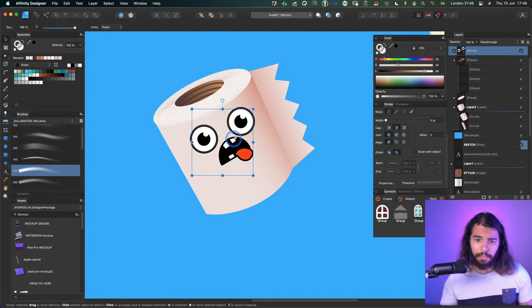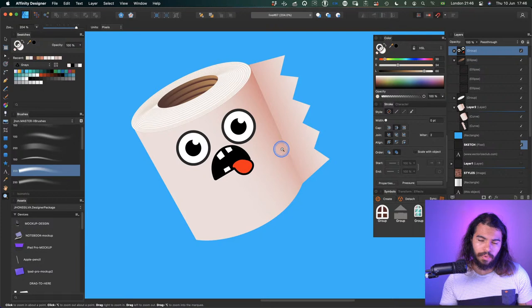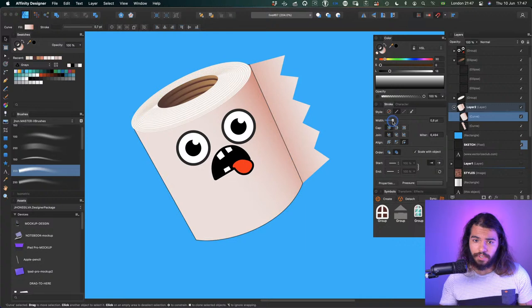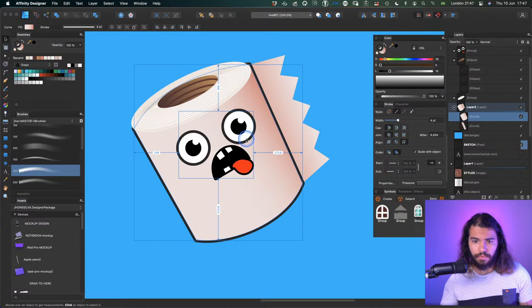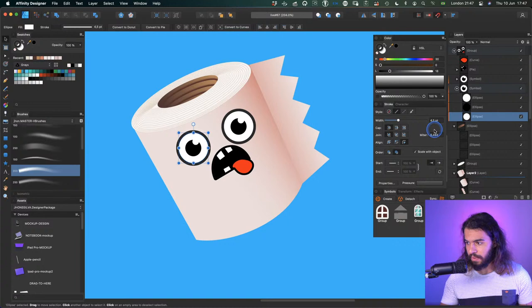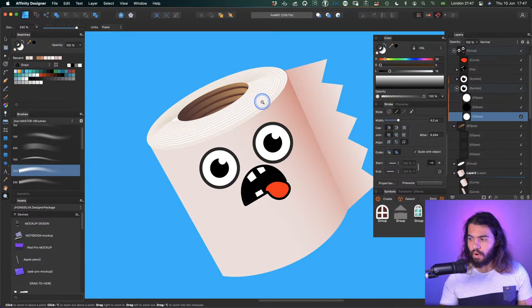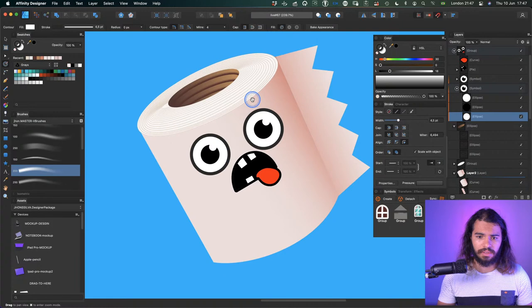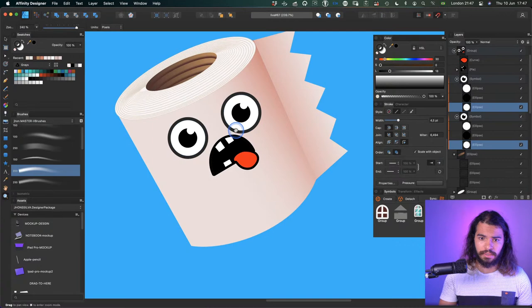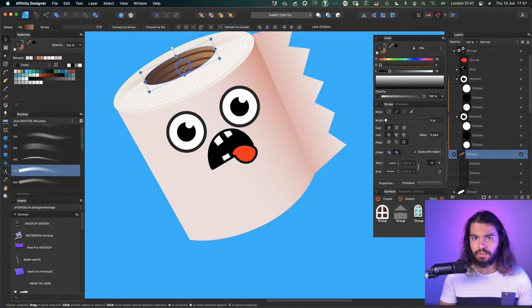Okay, about the character's eyes. Can you see that this outline is not matching very well with the gradient that we have applied here? But you can decide if you want to have the stroke, like doodling, if you want, it's up to you. Or if you want to make a different style, with just a few clicks you can change everything. Perhaps the contour tool could do the work, to be honest, but I don't like to use this tool. I don't use it a lot. I feel like it is overcomplicated for beginners. But you need to duplicate the shape in order to get this effect, these circles here.